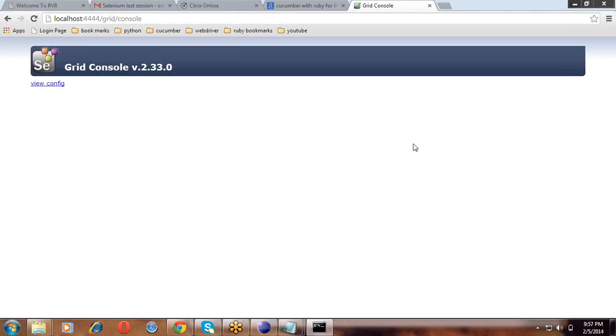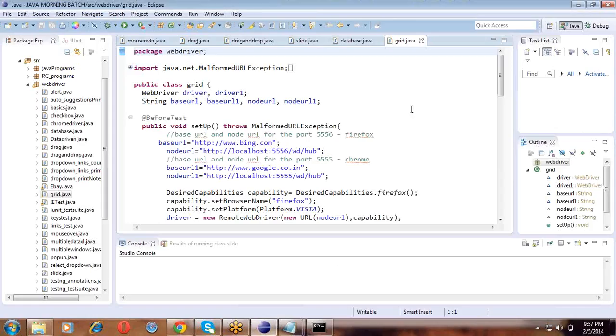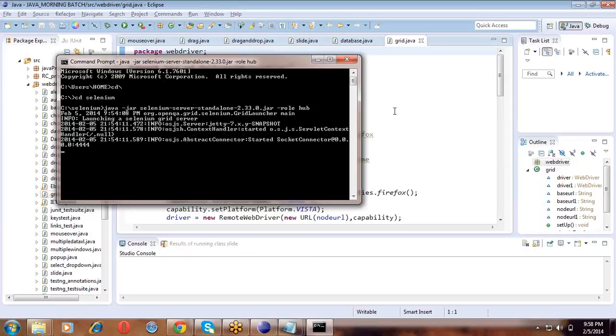So when you compare with a network, in each system you may run a different browser, which means in each port I have to run only one browser. So I will take two browsers, Firefox and Chrome. I will run Firefox in one port and Chrome in another port. Okay. So before running that, I have to configure those ports also. In my program, which I've written based on that, I've used port number 5556 for Firefox, and 5555 for Chrome.